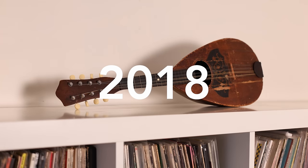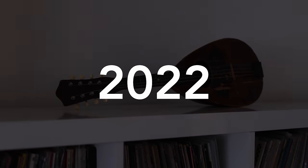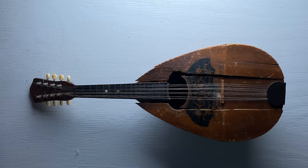For years — even after I started a YouTube channel that focuses on old instruments, I somehow continued to neglect it. Well, the other day I heard a terrible noise coming from where it sits on the shelf: the sound of one of its wooden panels coming unglued. The truth is, this mandolin is crumbling. It was never a high-quality instrument, and now, after a hundred years, it's finally about to implode from the intense pressure of the strings. There's a whole world of instruments held together by nothing more than wood glue, and it's up to the people who own them to notice when they're falling apart and give them a new lease on life.